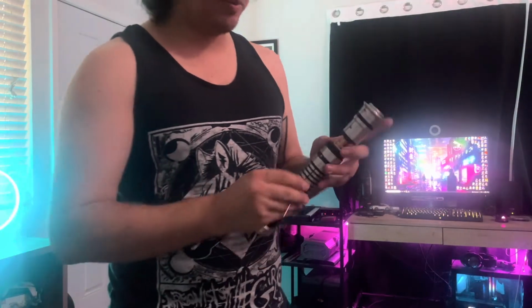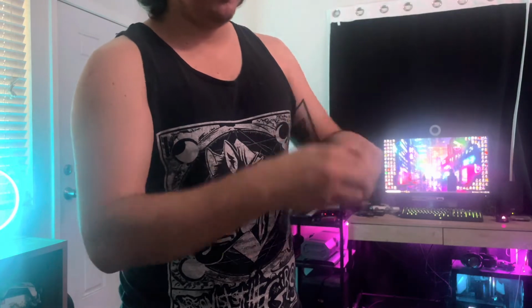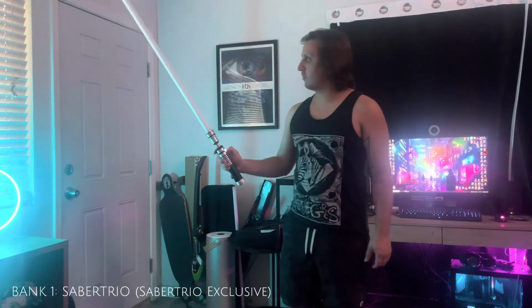By the way, I love that when you take out the blade plug, it makes this sound. I love that. And then when you put the blade in, oh, it lets you know. I love that. So if you want to change the sound fonts on here, you just hold the auxiliary button for a few seconds. Sound bank selection. It lets you know where you're starting every time you do that as well. It reminds you which one you're on. Currently we're on Sabertrio, which is the first one that it comes with. So let's select it and see what the first Sabertrio is.